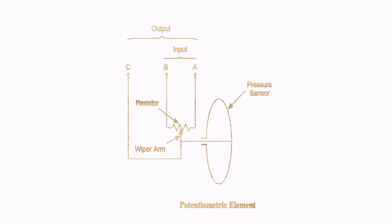Next is the potentiometric element. How does it work? You can see the pressure sensor senses the pressure, and it converts that pressure, that force, that displacement into movement of the wiper arm, and that wiper arm is connected to a resistance. So when there's a change in resistance, it is converted into an electrical output signal. This is how a potentiometric element works. That's very simple. We all know that a potentiometer is basically a change of resistance, right?